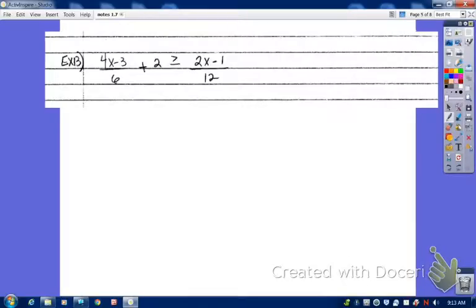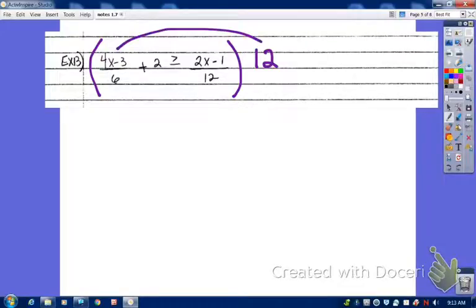Alright, your inequalities can get just a little bit harder, but nothing like the equations that you solved last night. So what is it about example 13 that we would want to take care of right away? We want to get rid of those denominators. So what number can we multiply by that 6 and 12 will go into? 12. Okay, we have to have a number big enough that 6 will cancel into and 12. So you could use 12, you could use 24, but 12 is the smallest number that 6 and 12 would go into. All right, we're going to multiply everything by 12.